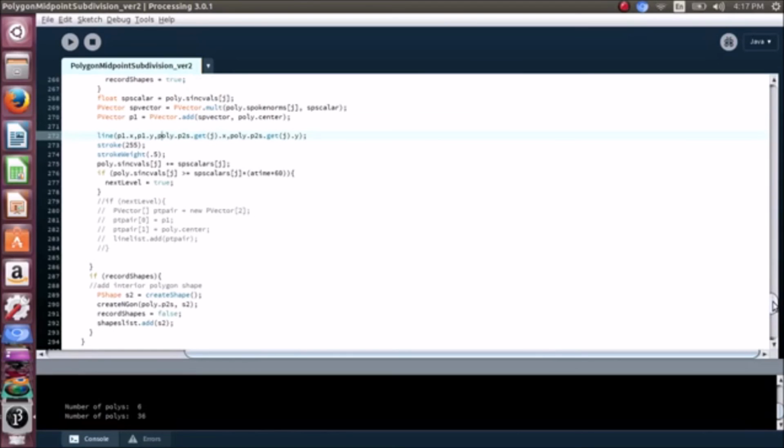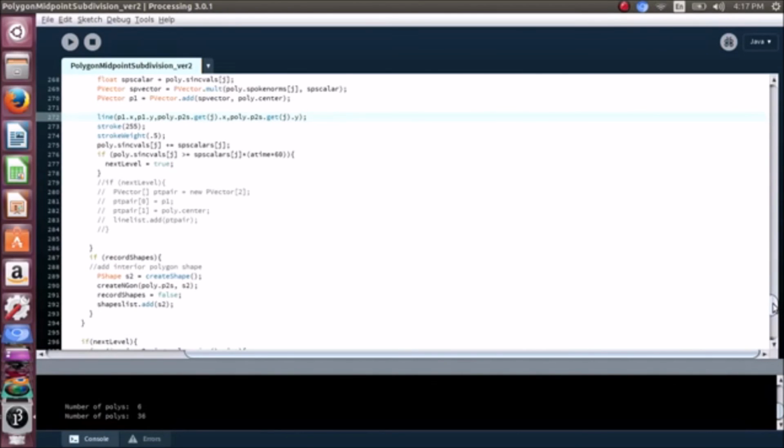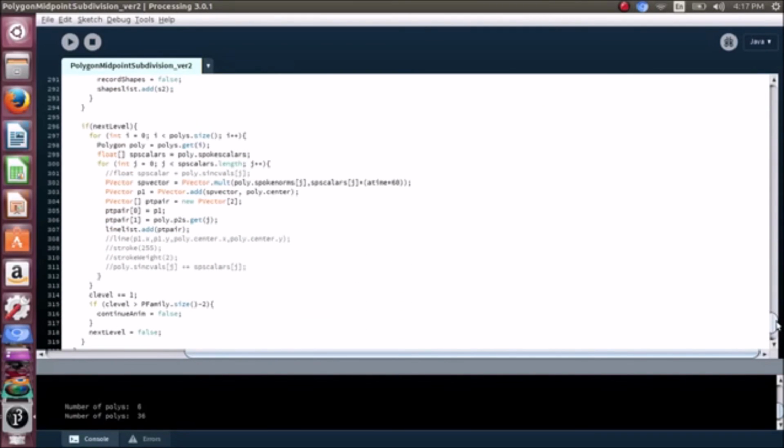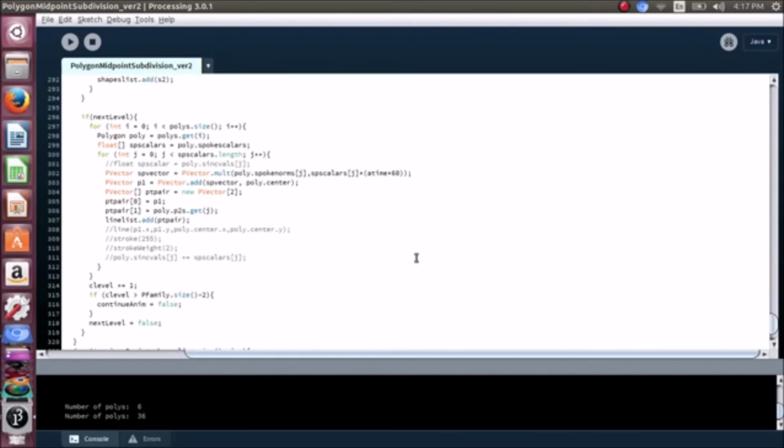So going down a little further below the record shape, since I've already explained that, we have the next level iteration. That's when we reach the max condition, and I should go up here.